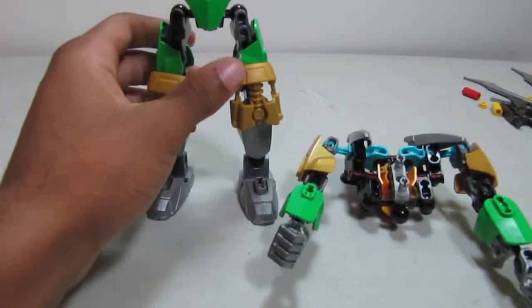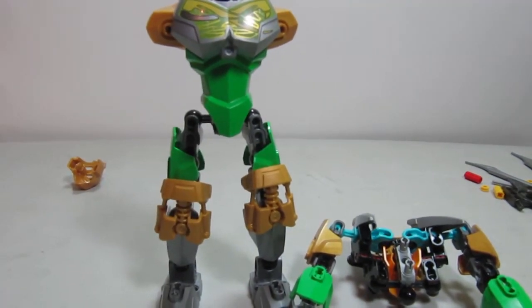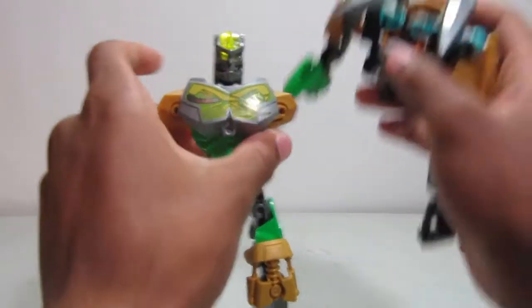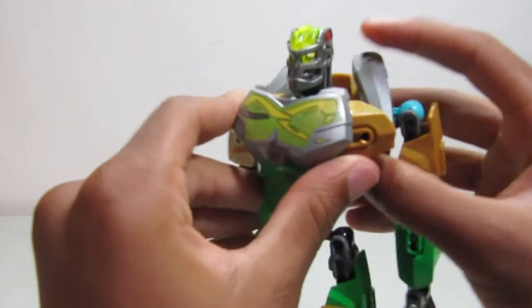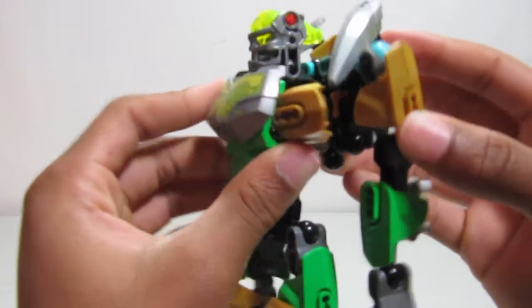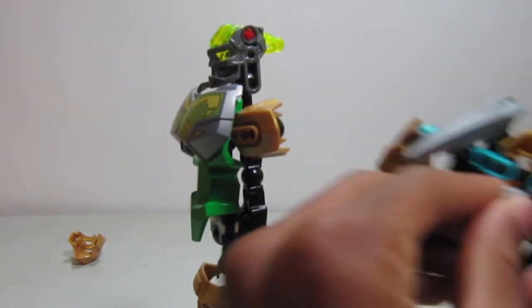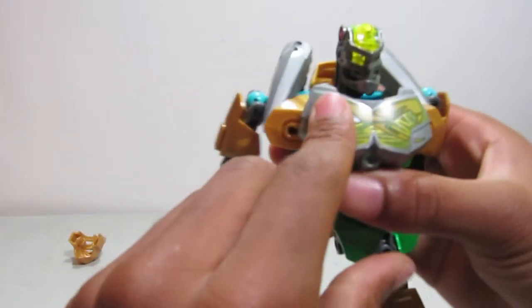So let's pull this back. So, just like that. Excuse me. Let's just adjust this a little bit so it'll fit on. I think you just snap it on right here. I feel like this was raised up. Hold on while I fiddle with this. Sorry guys, sometimes I forget what this is supposed to be like.